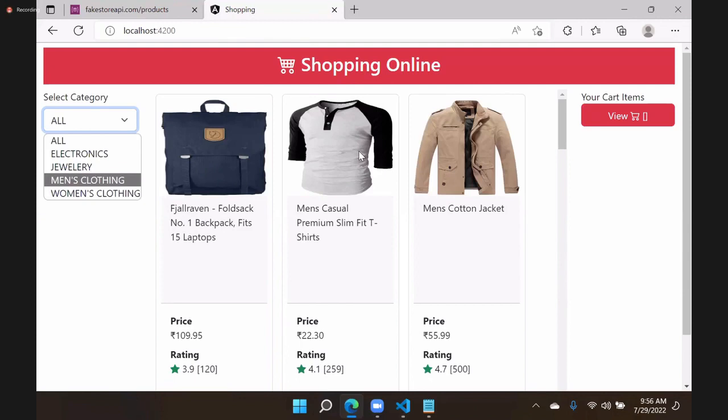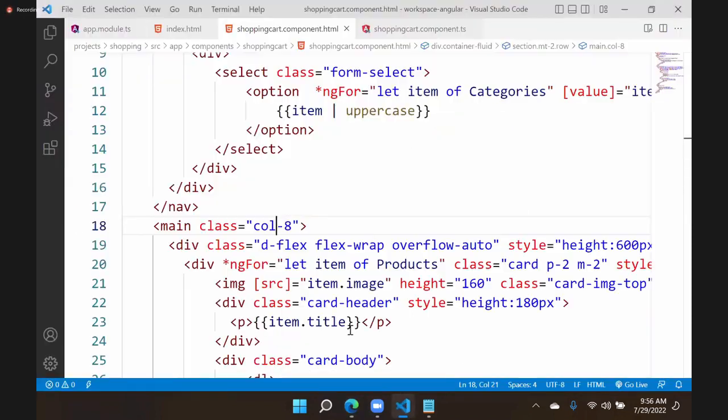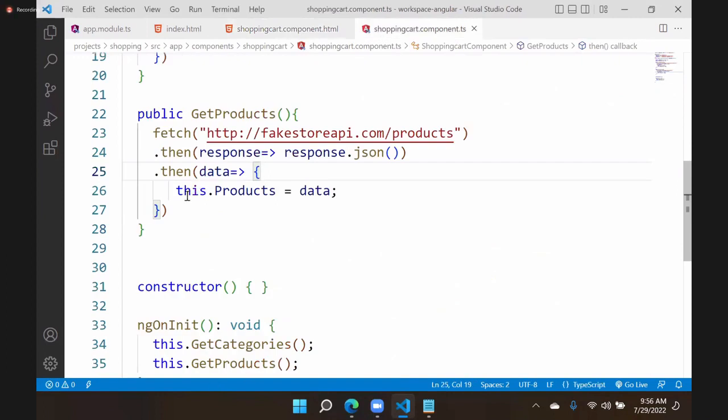If the user selects electronics, only electronics. That means when the user selects electronics, only electronic products must come. He selects men's clothing, men's clothing products must come.